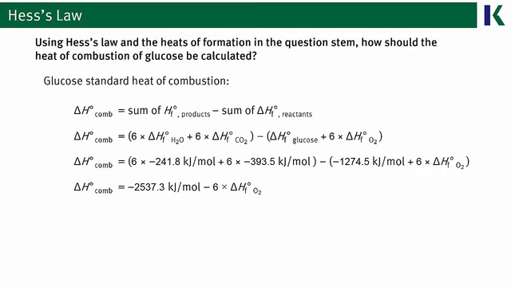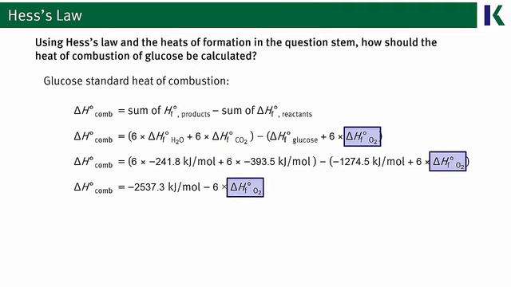But it's interesting because we're asked to calculate glucose's heat of combustion using Hess's law, but the setup is already there for us. Note that Hess's law is really highlighted in the first line of calculations. You can calculate the enthalpy of a reaction simply by adding the heats of formation of the products and subtracting to that the sum of the heats of formation of the reactants. The only thing that's missing here is the heat of formation of oxygen, which is not given to us in the table of the question stem.